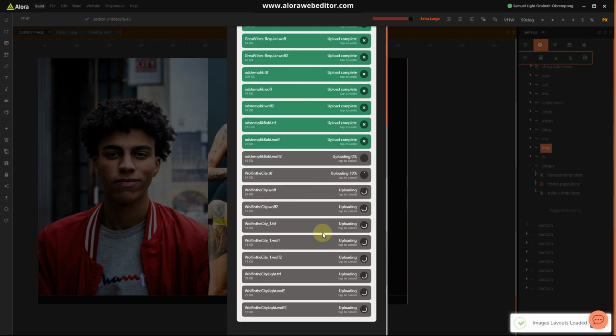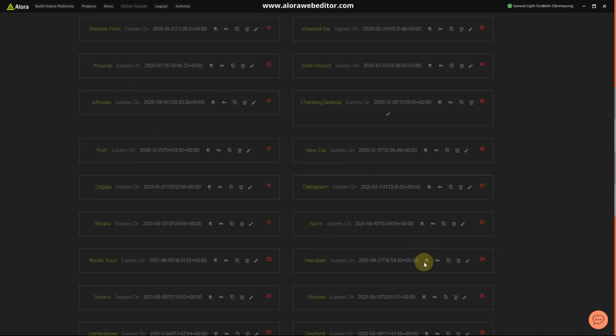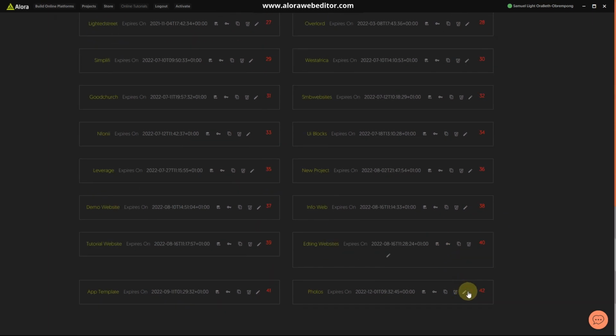These fonts are for this website, and there's a way for you to make these fonts available for every website, so that you don't have to upload them again. For now, we are going to refresh the whole screen, and then we are going to come back and enter into it.